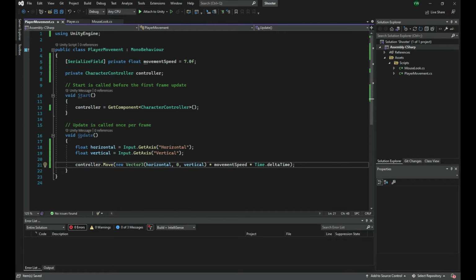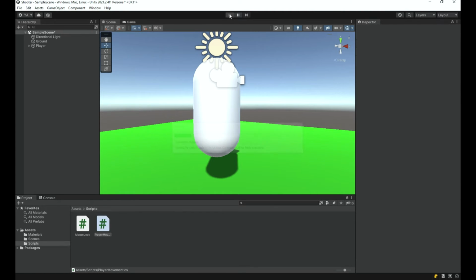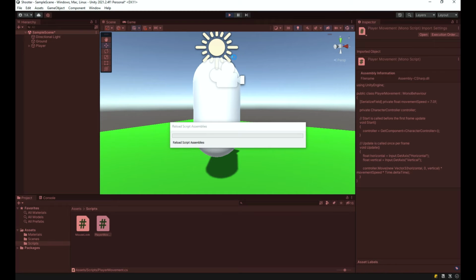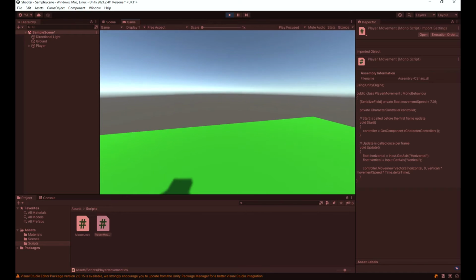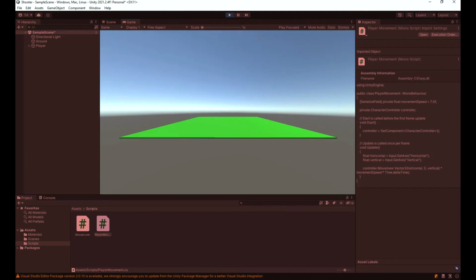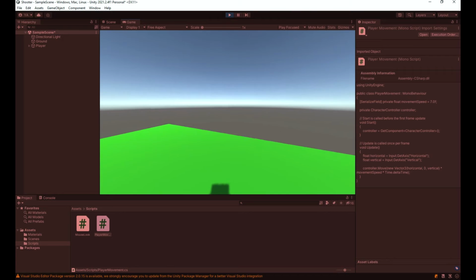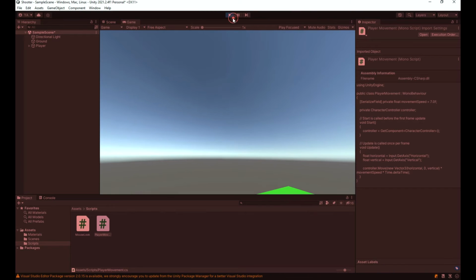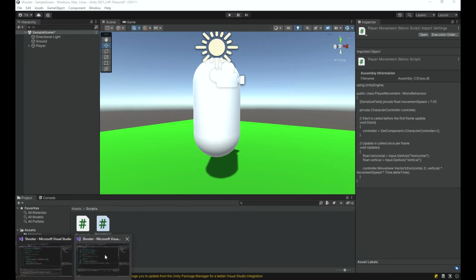Now this seems like it's going to work, but if I open up Unity, let it do its compilation, and hit the play button, you can see that if I hit W, our player moves towards the positive Z axis. The rotation of the player is not taken into account when moving him, which is kind of bad, because of course we want to move the player according to its rotation. So how can we do that? That's actually not that difficult to achieve.